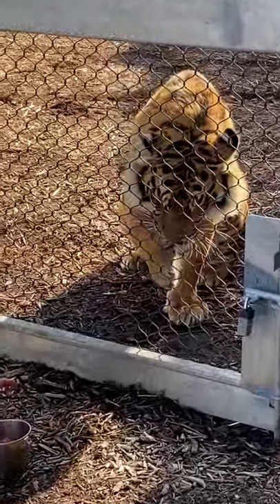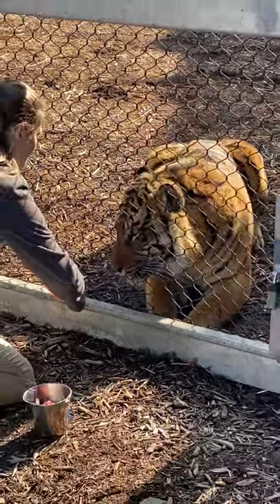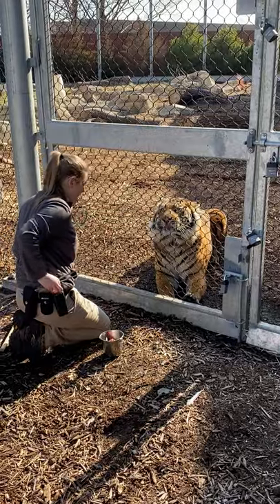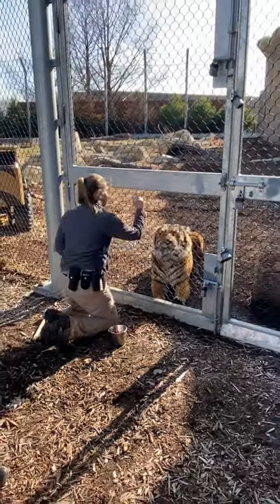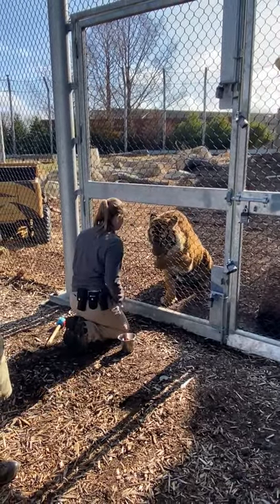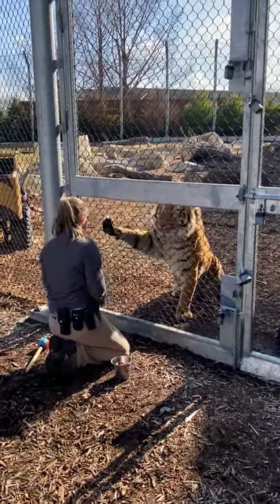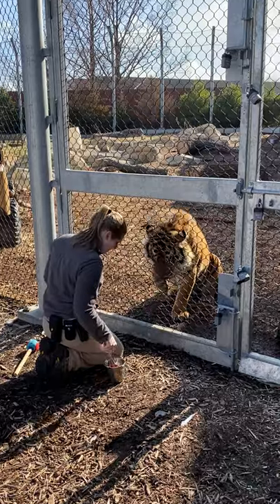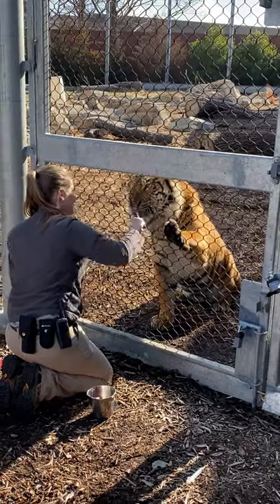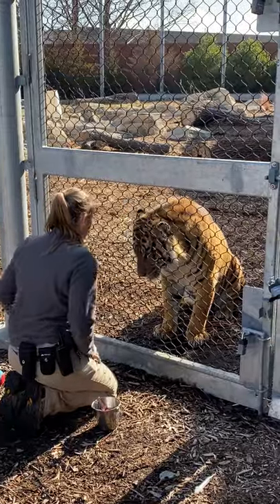As you see Kumar being trained, we do a lot of our training for general husbandry behaviors. Husbandry just means generally taking care of the animals. Training is a great way for us to get a good look over the animal every single day. Tori is going to be asking Kumar to maybe lift his paw or open up his mouth to get a good look at the bottom of his feet. That way we can make sure his paw pads are nice and healthy, especially in the wintertime when the air gets dry and cracked — we can even apply some ointment or lotion, just like a lot of you might put lotion on your hands to keep them healthy in the wintertime as well.